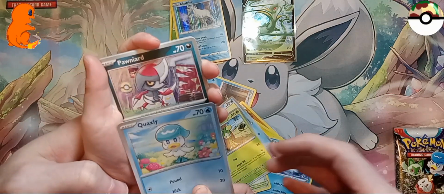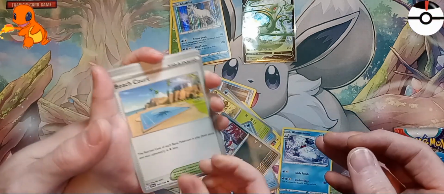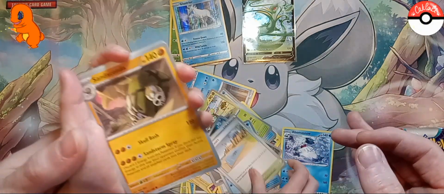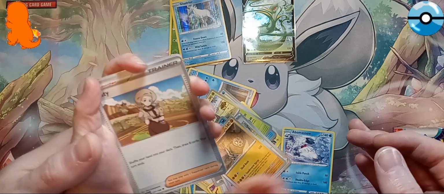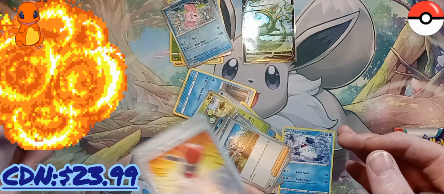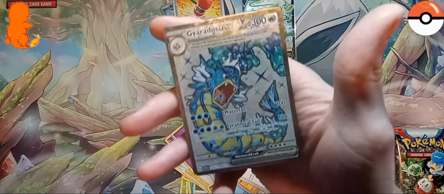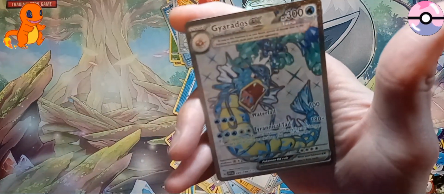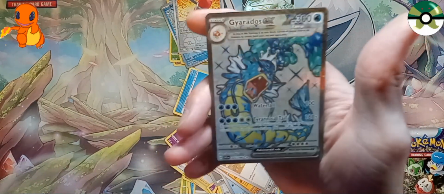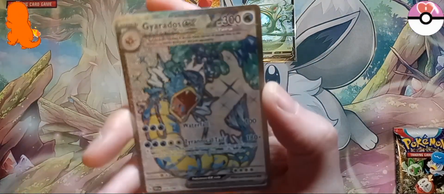Look at that, he's fat now. We got Ponyta. We got Beach Court. Shiny. Better not have something shiny. Yep. Sandaconda. Another one, Dad. My goodness. Look at that. Another one, Dad. Not one, now we got two. The Gyarados EX. That is beautiful. Wow, bud.